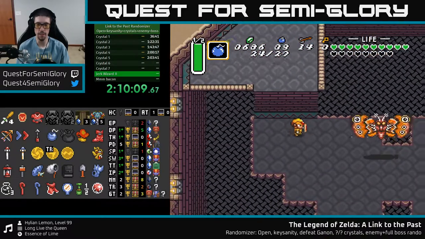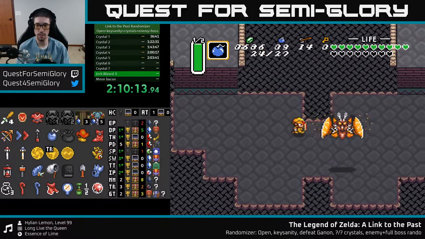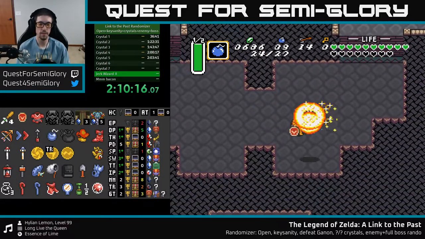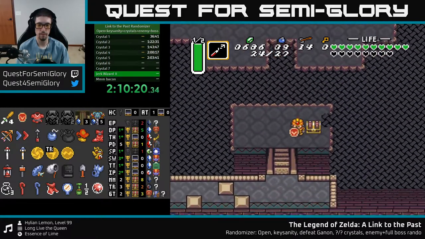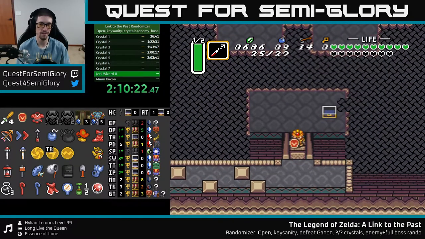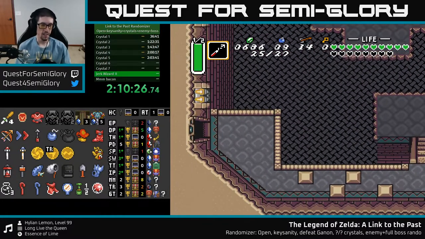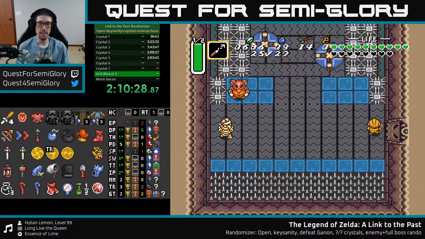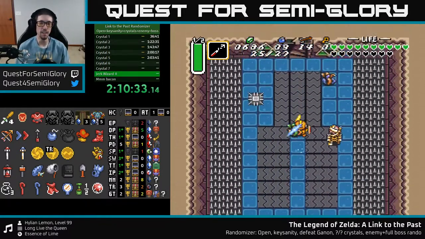It's like a mafia look for the final refight. Okay. Convenient refill. Alright. Trick Wizard the second. Ganon, and then we're done.